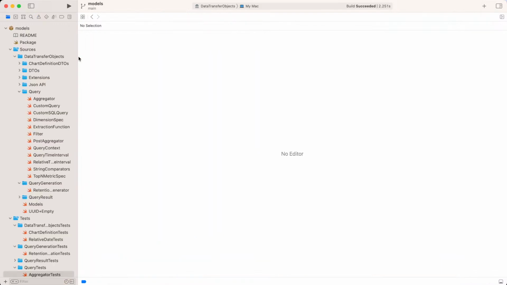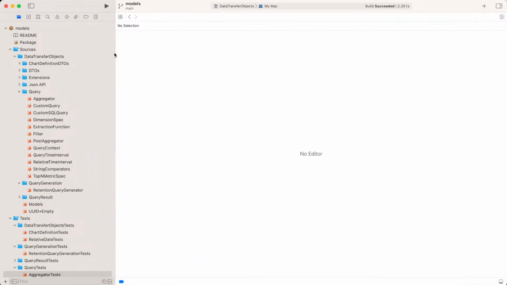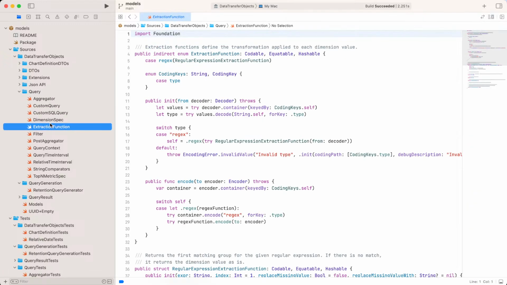For example, if I open the sidebar here, you will see that we have a lot of stuff that defines the queries, as in the queries that I can send to Druid, but also the additions that we have made to the query language, and then how to compile it down to the pure Druid query language.